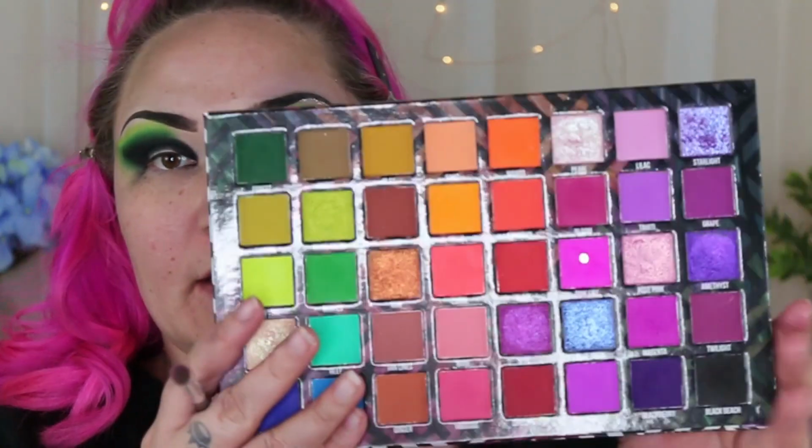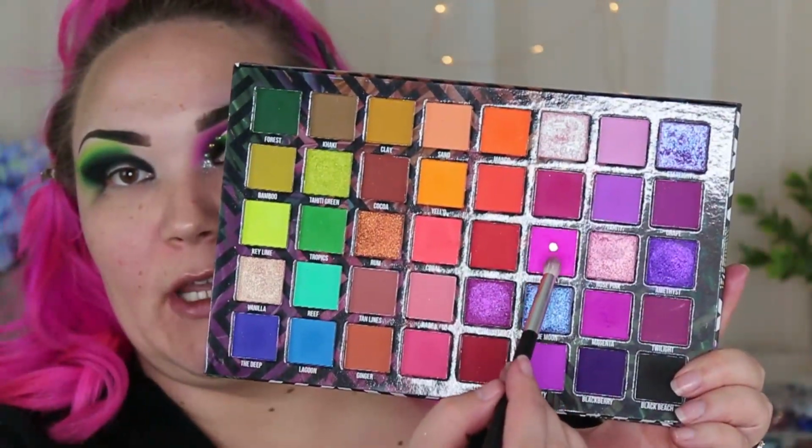Okay. So I'm going to take the shade Pink Lily, which is this one right here. I've already hit pan on it. And then we're just going to blend out that black shade. Actually, you know what? I think I blended out the black shade with something else before I went in with Pink Lily, because I'm seeing a darker shadow. What did I do? Oh, I went in with the shade Magenta and a little bit of Bloom. I just mixed both of those, and then I blended out this black. That's what I did.